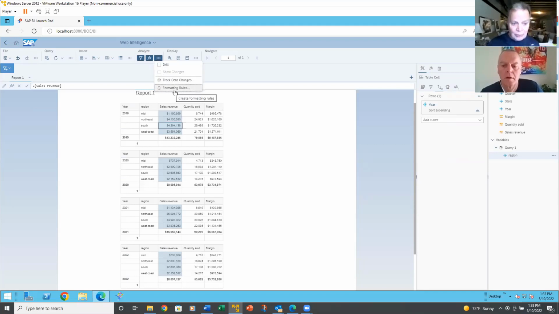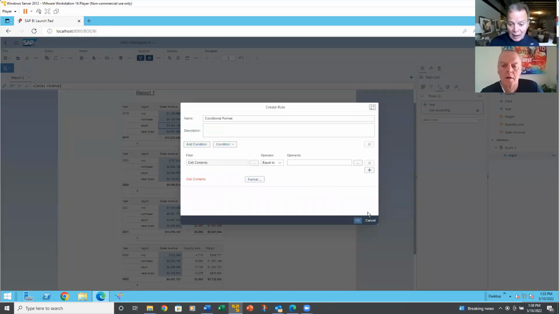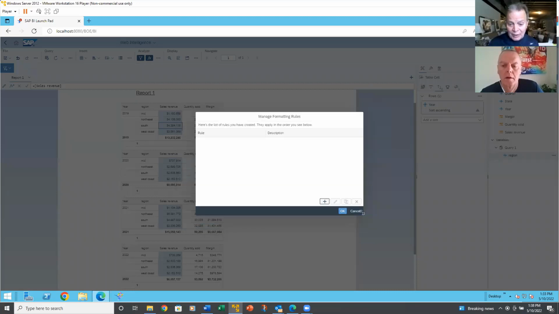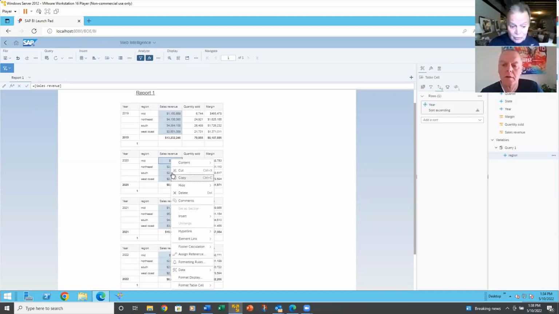For formatting rules, that opens up the formatting rules window, and then you would add your new rule. You'd give it a name and all that. However, the problem is when you're done, it's not automatically turned on. You have to go back and you can't turn it on from up here. So if you go in within the column itself and you choose the formatting rules this way, it's the same as the one on top with one exception. Because I have sales revenue highlighted, it will immediately apply it. So I don't have to go back, even if I created it up here, and then I'd still have to come down here and select the option for that one to turn it on or off.